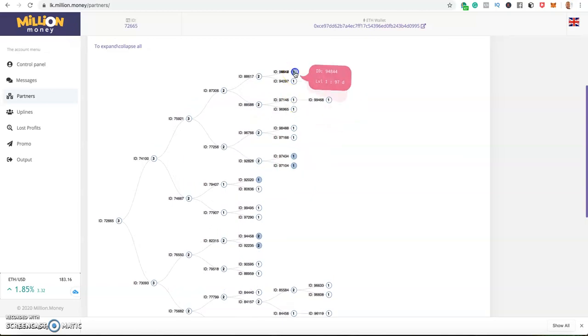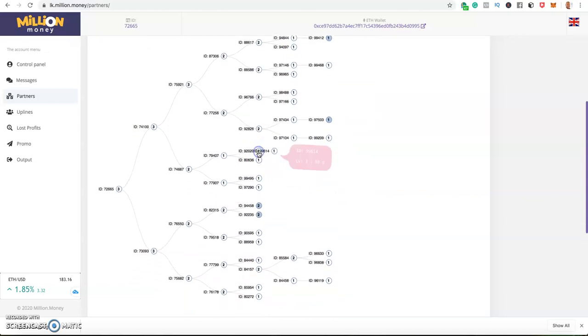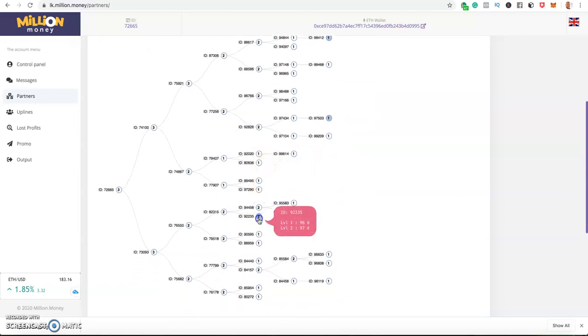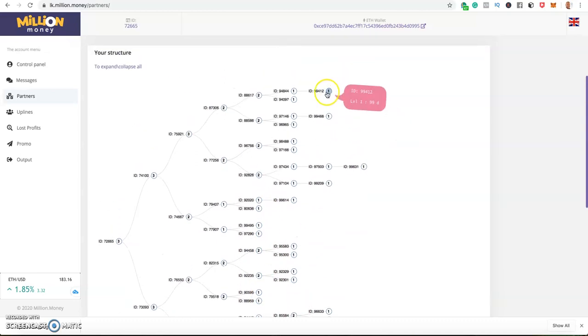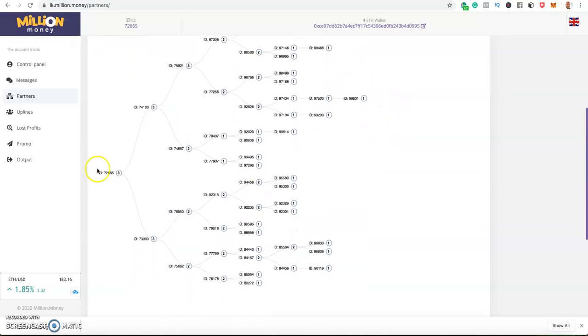If you see this, I think this particular account is actually growing. Case in point, this is the first person, the leader of this team. He has brought his two, and his two has brought their four. And 4 will bring 8, 8 will bring 16, 16 will bring 32, and you keep multiplying it by 2.